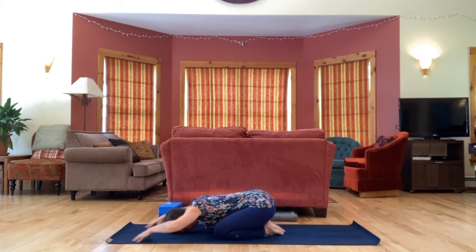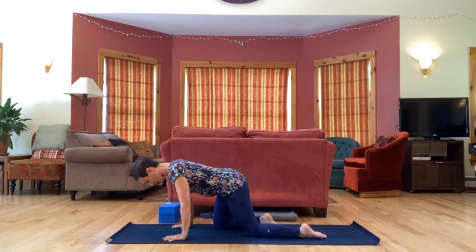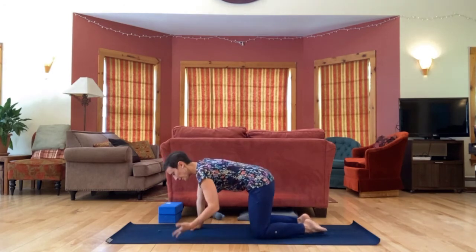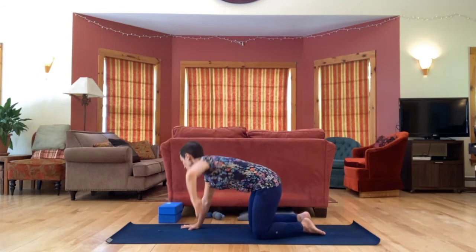Let's come to hands and knees, tabletop. We'll get set up for a twist here, thread the needle. Starting with hands under shoulders, knees under hips, lift the left arm up. Curl from fingertips down, thread it through.